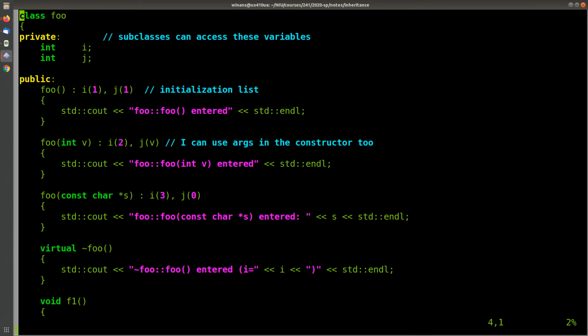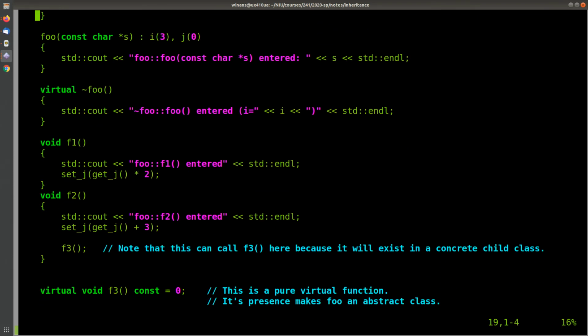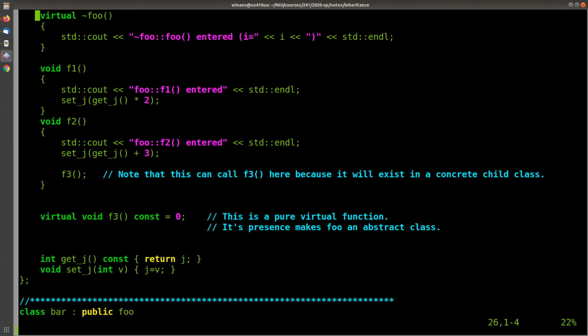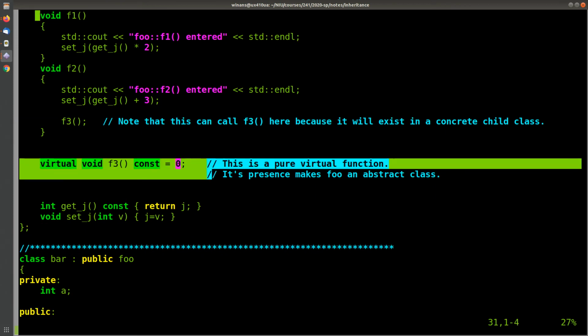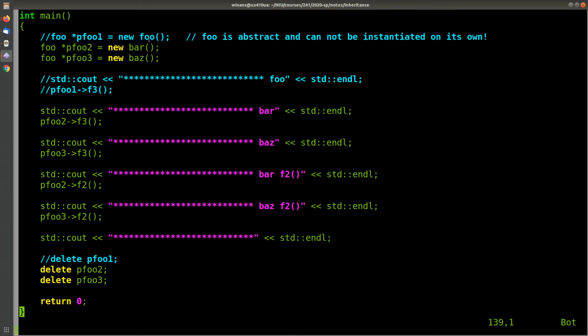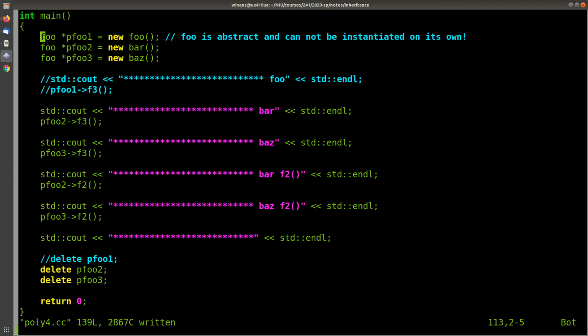We go down to the main routine, which as we just saw in the diff, the only difference in this program, algorithmically speaking, is the addition of this and the changing of this to a 0. If we come down here, I can no longer do this. All right, let's go ahead and compile this and I'll show you what happens. It's because foo is incomplete. We've said, hey, I want an F3, but I'm not going to give you one, right?